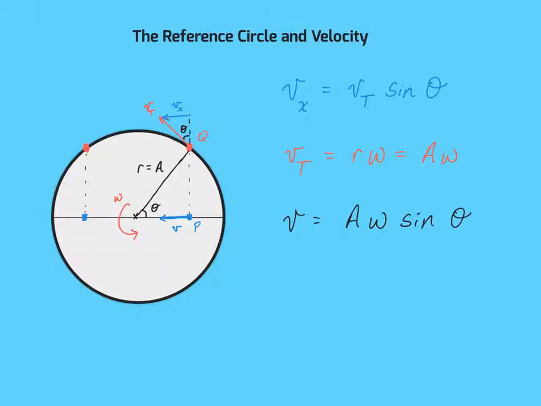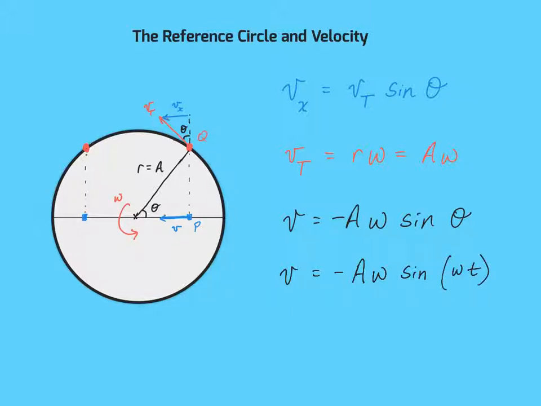Now, there's a few things that we need to keep in mind here. At this position, if P is right here, notice the direction that V is pointing. V is actually pointing to the left, so we actually need a negative sign in front of our amplitude, in front of that whole expression, really. And also, just like we did on the previous slide, we can replace this theta with omega t. So I'm going to rewrite this. I'm going to say V is equal to negative amplitude times omega times sine of omega t.